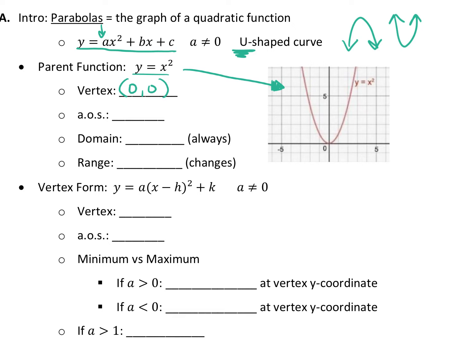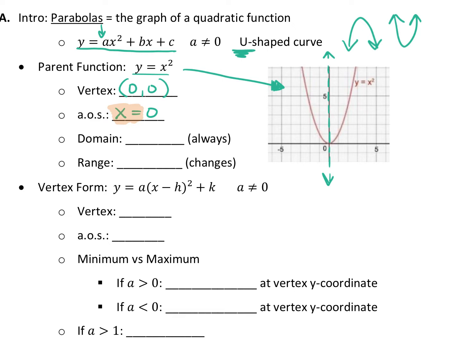What's another way to say the line x equals 0? What is this line right here called? It's the y-axis, okay? So your axis of symmetry is the line x equals 0. Now recall, I was very picky that you always wrote x equals. I'm still very picky about that in this chapter, okay? It is an equation of a line, so you need to write it as the equation of a line. X equals 0 will be that equation, okay?